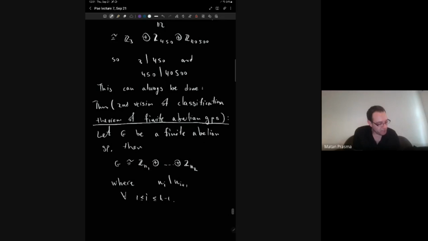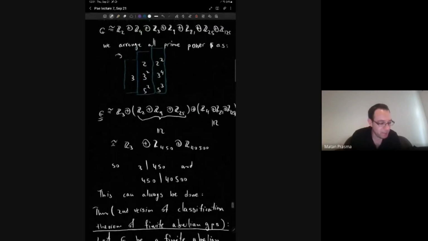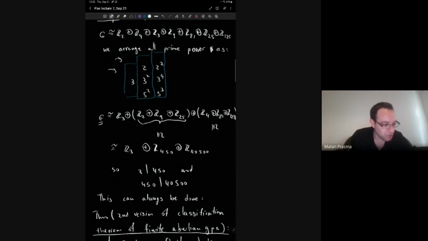And the proof I leave for you as an exercise. This is really an exercise in formal manipulation. What you need to do, for a general prime power decomposition, is figure out how to arrange all the prime powers in a table that will satisfy two properties. One is that the product of all numbers in one column divides the product of all numbers in the next column, and two, that all the numbers in a given column are pairwise coprime. And once you did it, you do exactly what we have here.